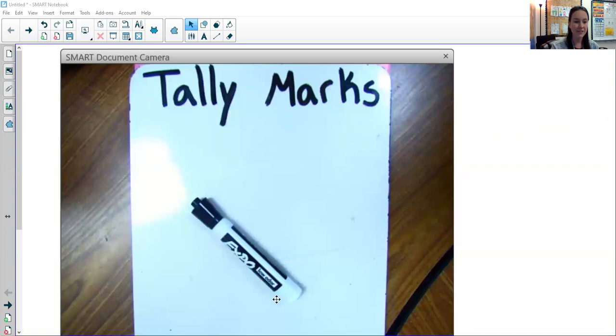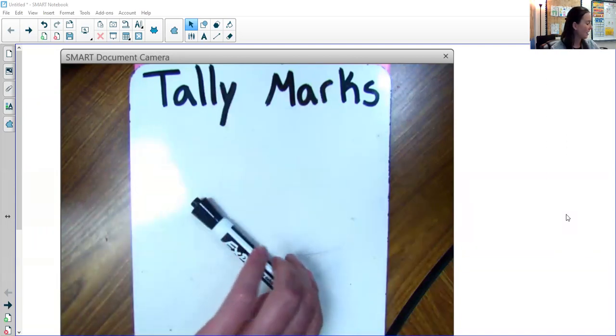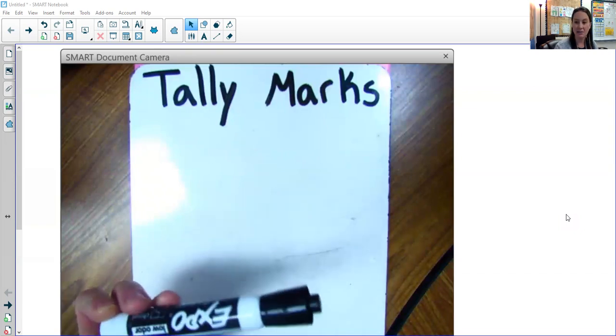Now, I think a lot of you know things about tally marks already. Maybe from kindergarten, maybe from something you've learned from your parents, maybe from a show you've watched. But we're going to talk a little bit more about it today because it can be really tricky. So I'm going to share my screen. Here we go. Now, if you see, I have a whiteboard on here and it says tally marks. I'm going to teach you how to do tally marks the correct way.